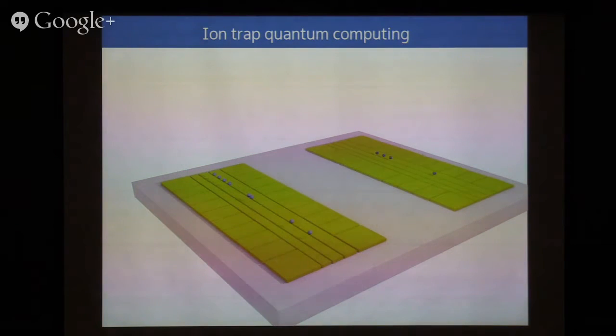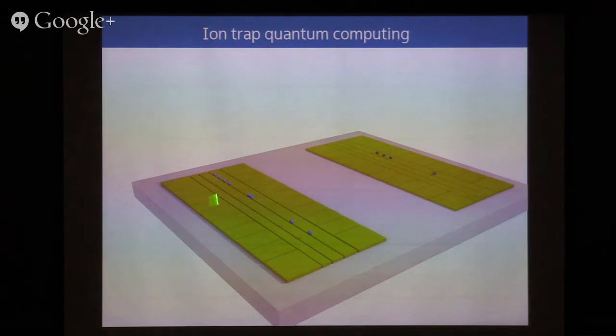Okay, so we are working with calcium ions. This is how a quantum computer might be envisioned. We have electrodes here in yellow, and we apply certain voltages to them, and the idea is to store a bunch of ions on top of this surface. And each of those ions is supposed to represent a qubit, and we have to manipulate these qubits.